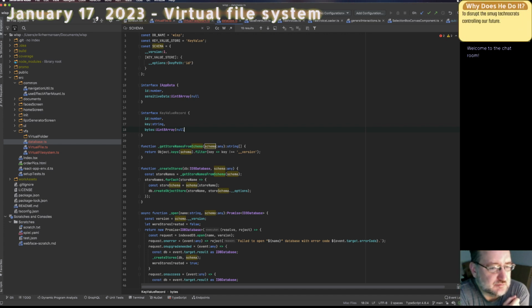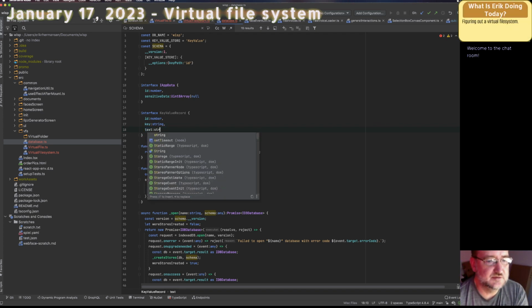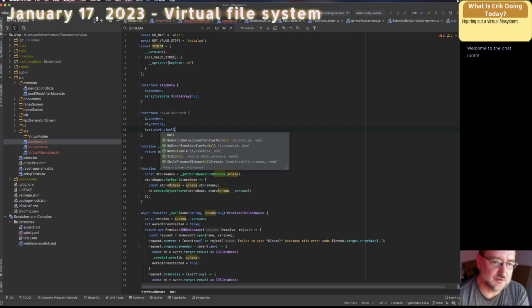Then I'll have to do some kind of conversion between. I don't want to get into all the encoding, decoding around text yet. So just for now, let's do text, string or null. Okay.